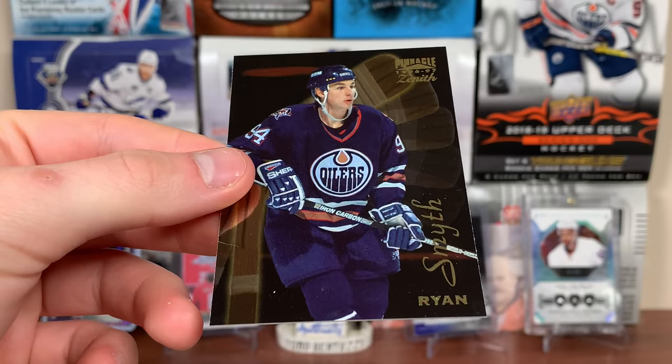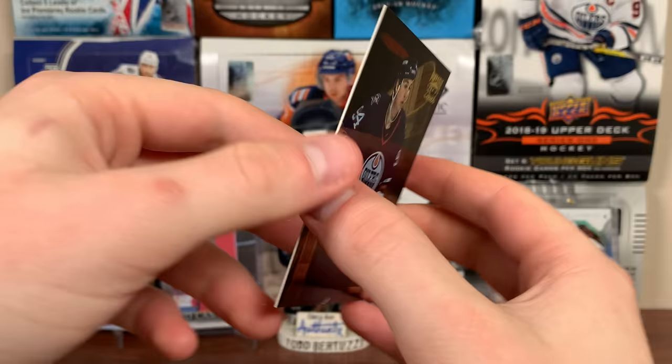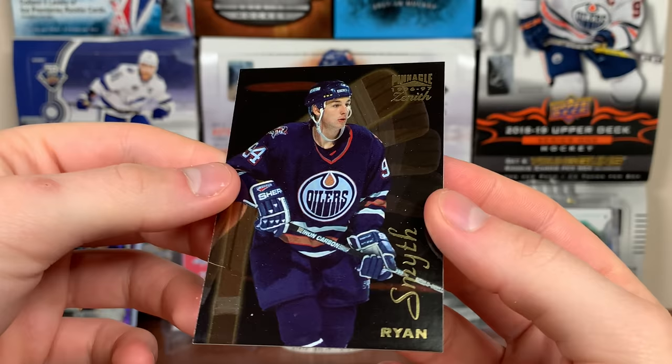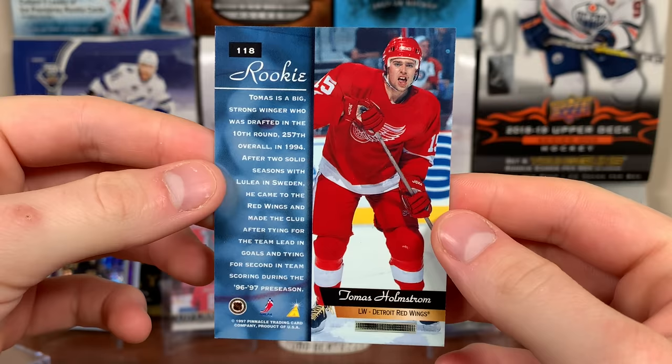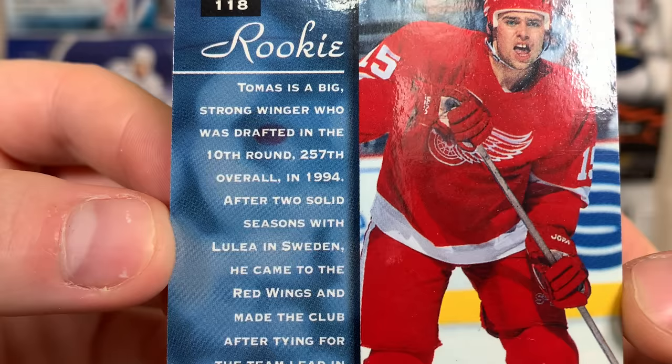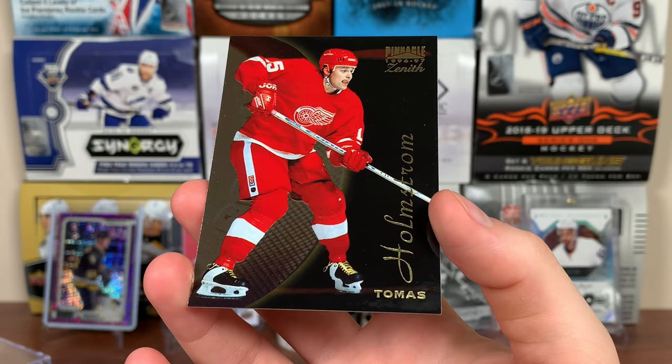That's actually cool. A Zenith, 96-97. Ryan Smith, that's cool. Really refractory. Got some hockey sticks in the back there. I should delve more into some more Pinnacle stuff, like Zenith there and Certified. But yeah. Oh, we got Tomas Holmstrom. That's a young Tomas Holmstrom. Not in front of the net. Is that a rookie? A big, strong winger who was drafted in the 10th round, 257th overall in 94. That's a Tomas Holmstrom rookie. So that's pretty cool, actually. A Tomas Holmstrom rookie from Zenith.